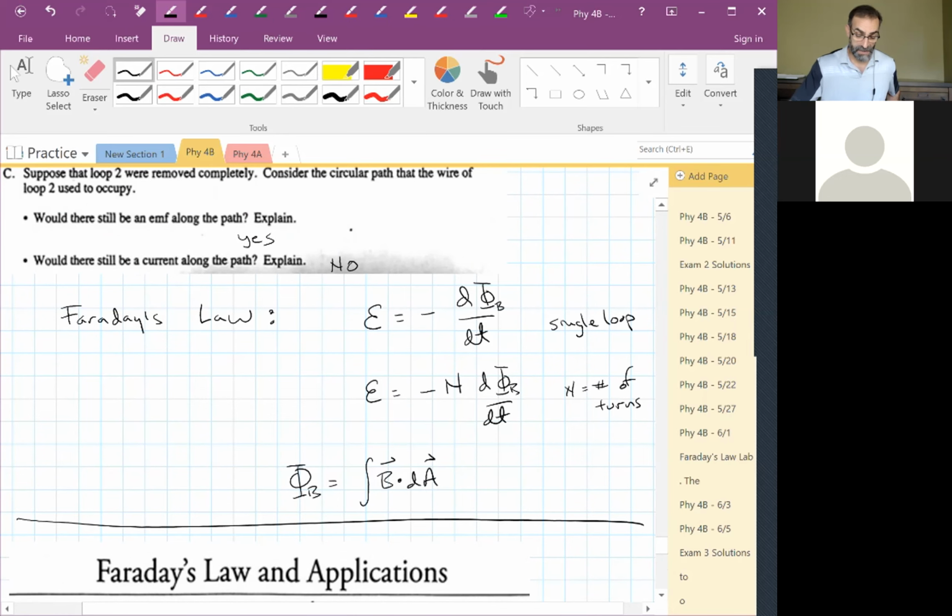So what we do with Faraday's law, real quick: Faraday's law has like a half a page of rules for minus signs and how you define directions and signs. If you follow all of them, you get the right direction at the end. But I don't even think our book gives you those rules. Most people use Faraday's law to find the magnitude, so I almost always just throw absolute values around this thing to find the magnitude of the EMF. And we use Lenz's law to find the direction of the induced current. We will practice that quite a bit as we move forward here.